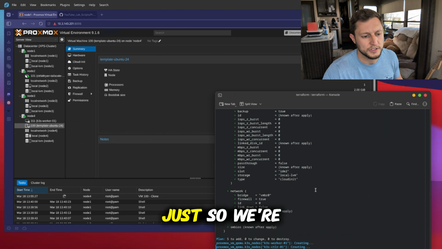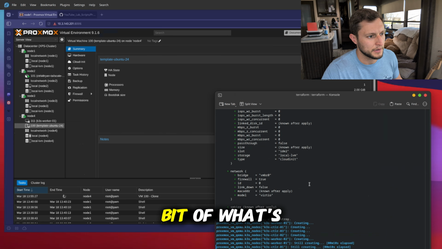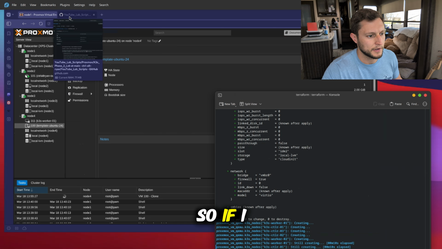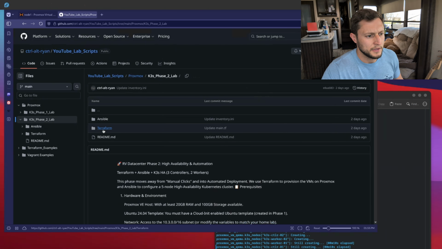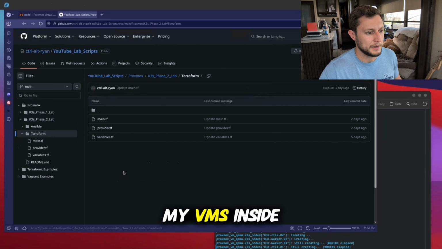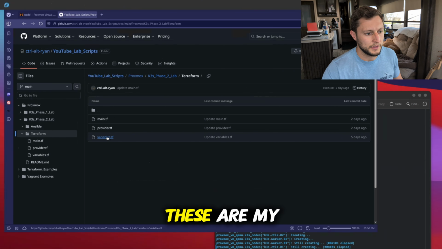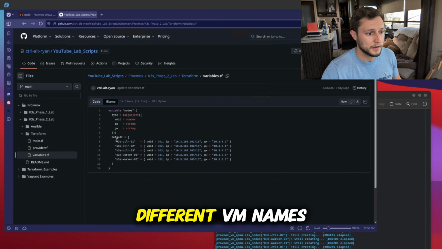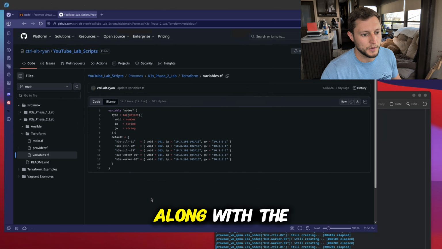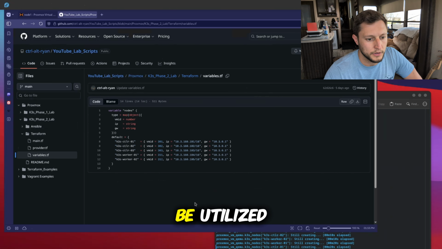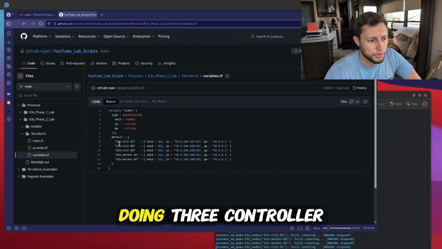While that's going through, just so we're not wasting time, I could show you a little bit of what's happening on the back end. So if I go into Terraform, this is spinning up all of my VMs inside my variables. These are my different VM names and VM IDs along with the IP addresses that are going to be utilized. So this time around, we are doing 3 controller nodes.